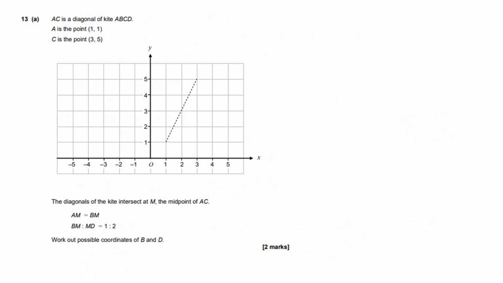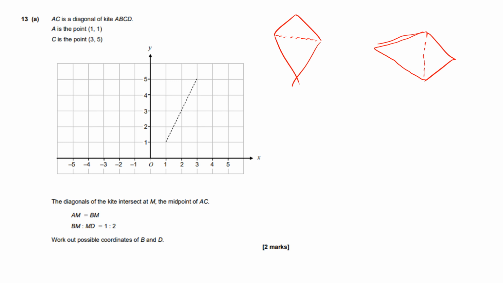Right, question 13 was a tricky one for some of us, but for me, when I look at this question, I see it as a visualizing question. So you need to be able to visualize what's going on. So a kite is going to, first of all, look something like this, okay? But for this question, the only issue here is that the diagonal line that they are talking to you about is this section here. This is the diagonal line. Taking that into account, you should be able to visualize at least that your kite is going to look something like this. Okay, with the diagonal line you've got, it's even slightly tilted to one side.